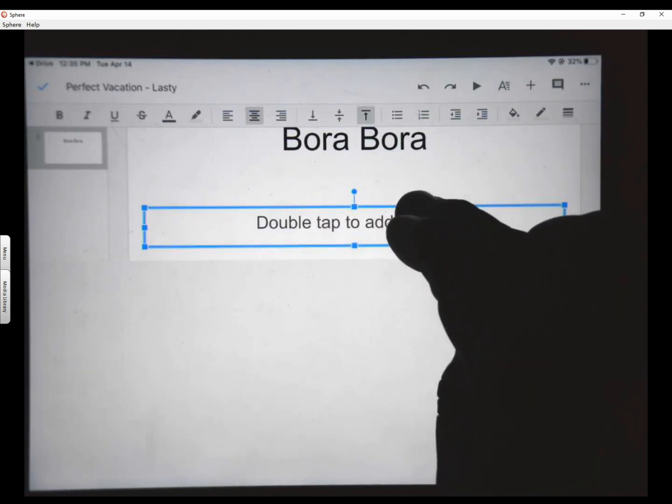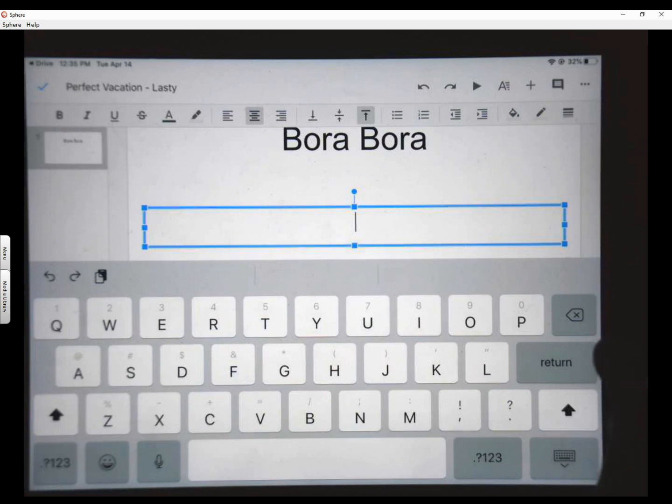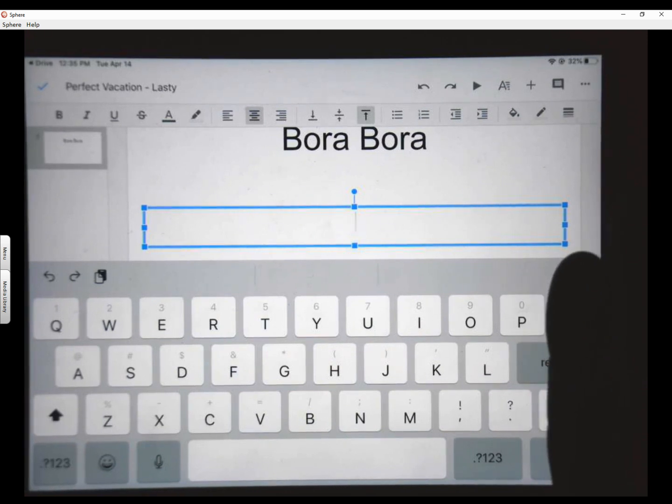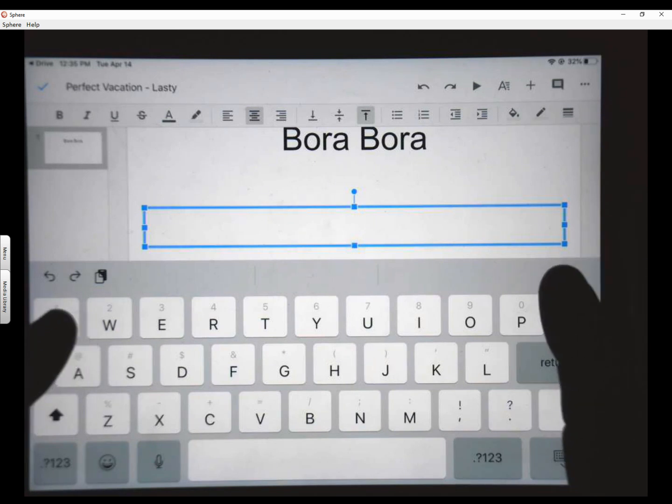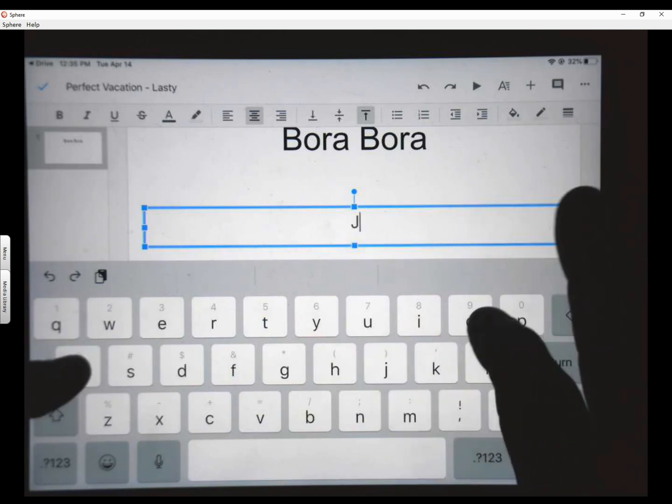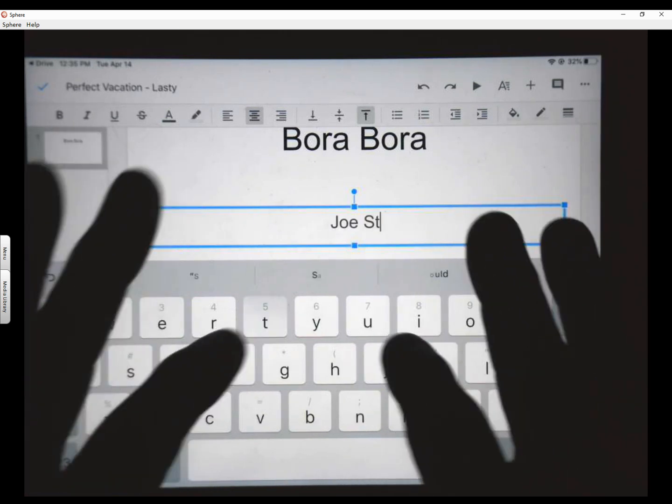My subtitle is going to be my actual MLA header, something that you would type at the top of the paper. I'm going to type my first name, Joe Student.